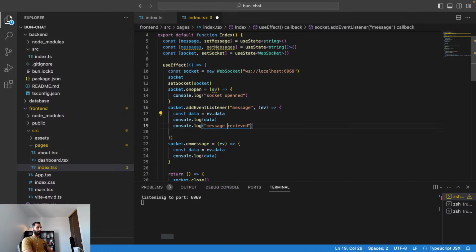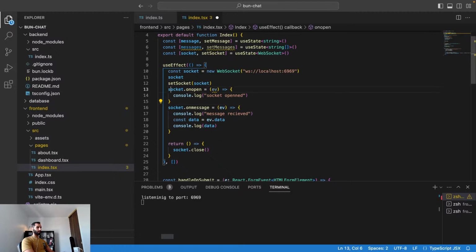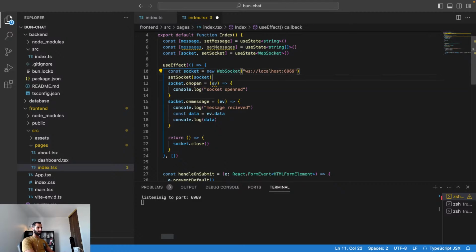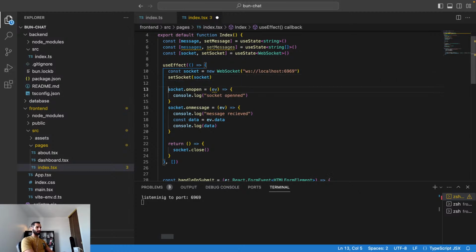And the problem is this is running before, I believe, the socket is opened or something like that. Let's double check to make sure that we're right.